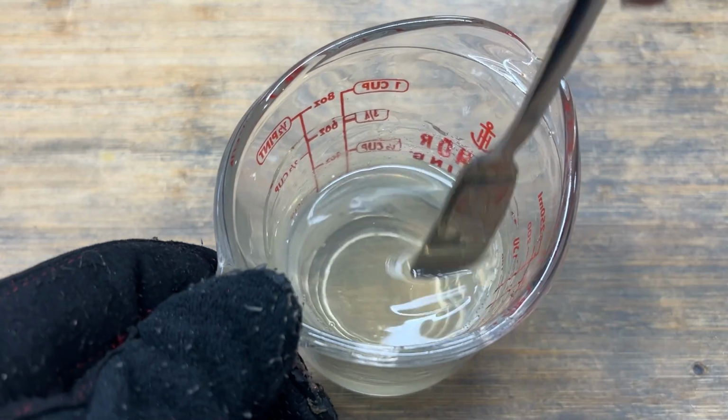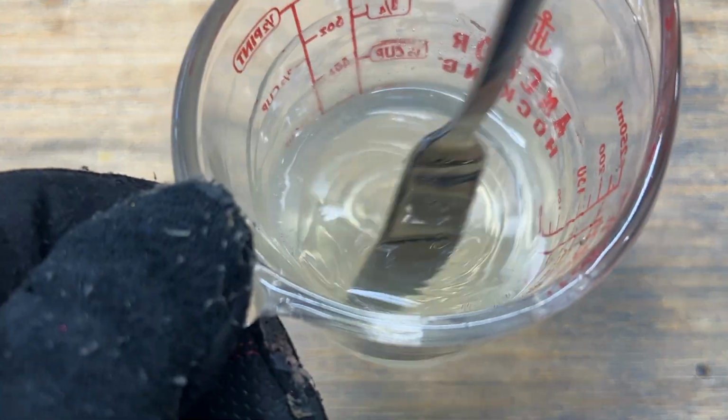The thinner it is, the easier it is for those bubbles to gather together, because the surface area is thinner as well. So as long as I had it in that 360, 370 range, when I put it in the vac chamber, those bubbles came together quite nicely. I was able to get them all out and you guys saw the results. So it handled heat great, super clear, and it vacked out perfectly.